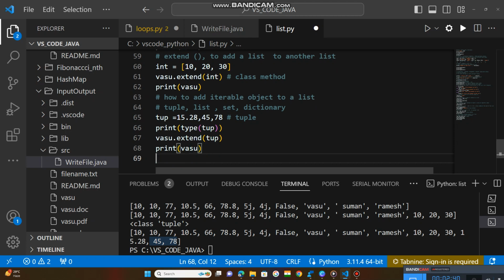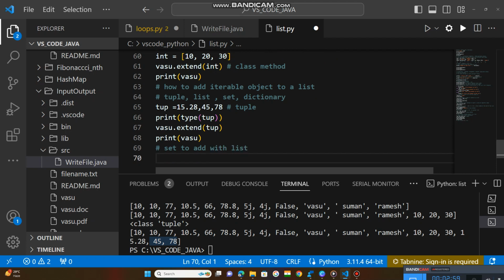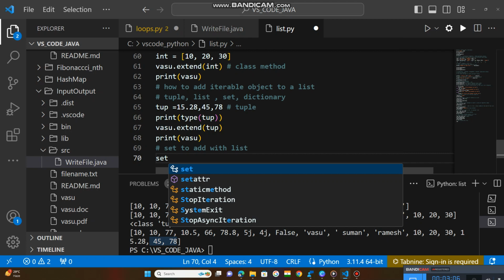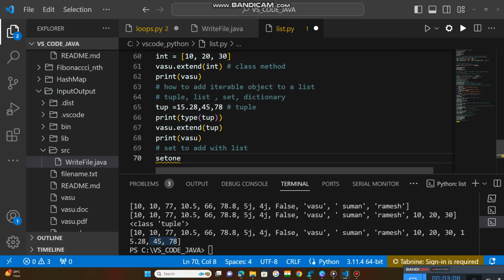So what about whether a set can be added to a list? Let us see. Set is an iterable object. These are all iterable objects. So create a set to add to the list. Simply write set1, the variable which is holding the set.